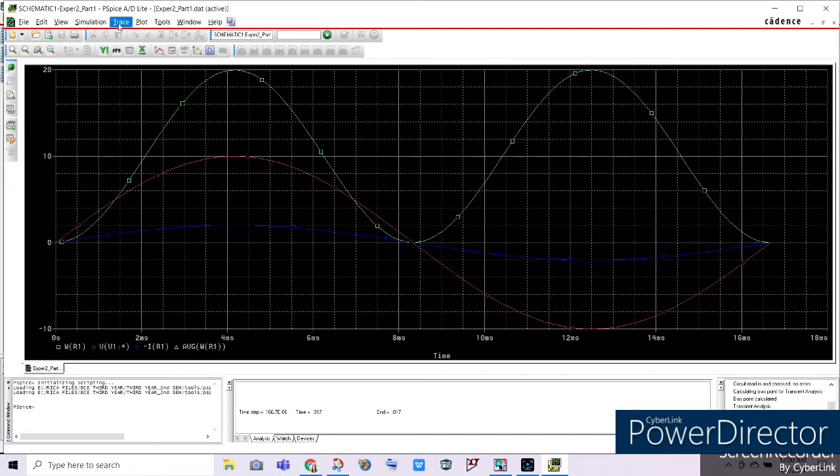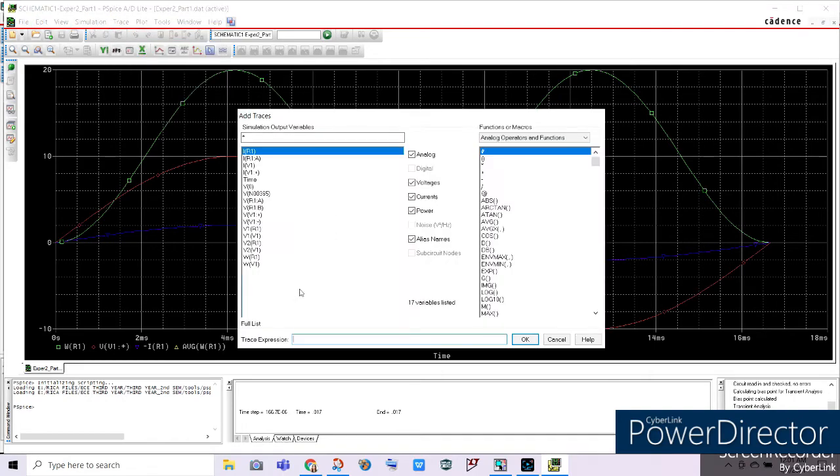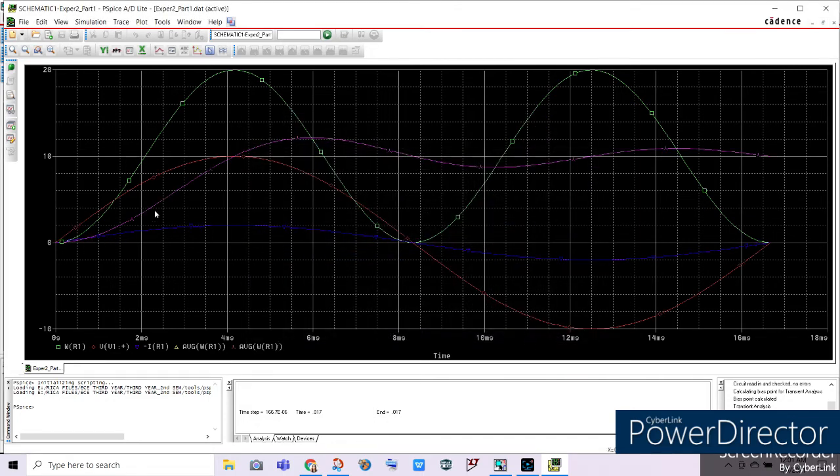Now, we will be adding another trace to our output waveforms, which will show us the average value of the instantaneous power. So we will be adding the trace. As you can see here, this output waveform, which is the color violet, denotes the average power of our circuit.